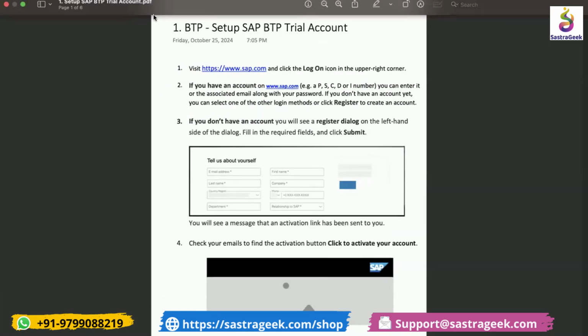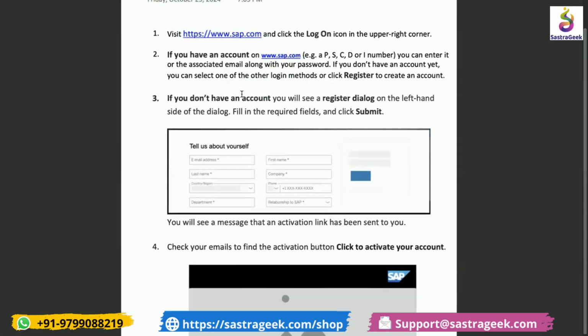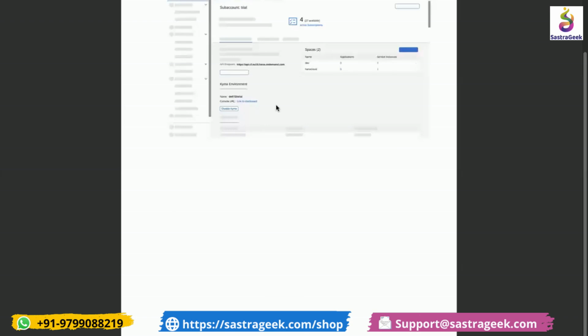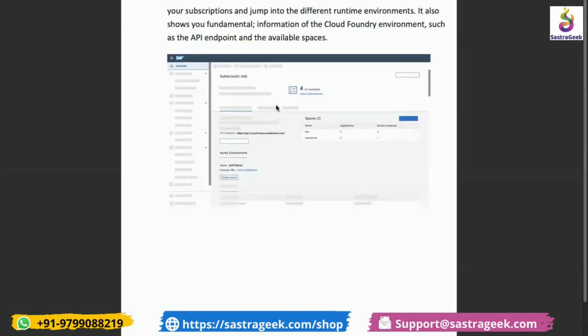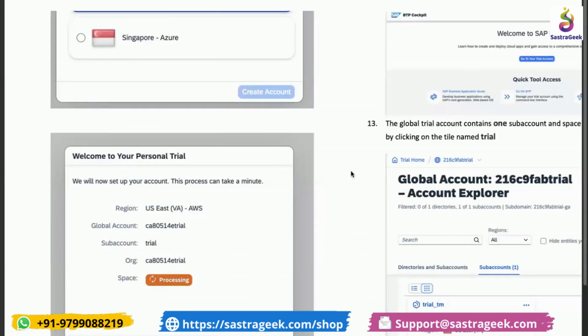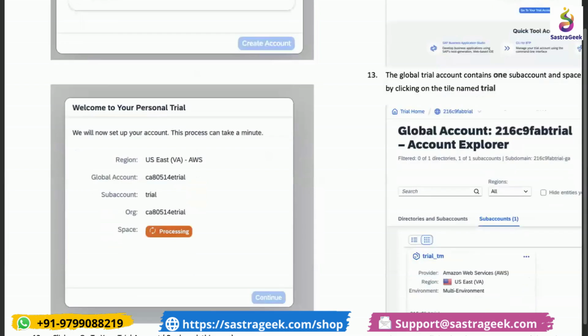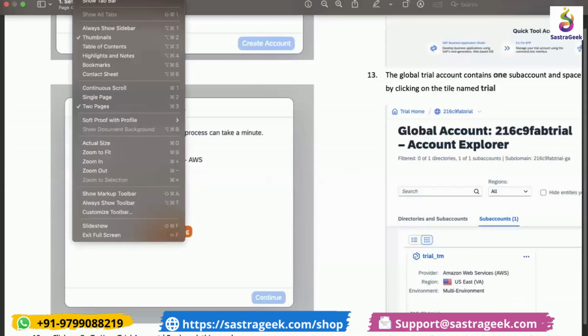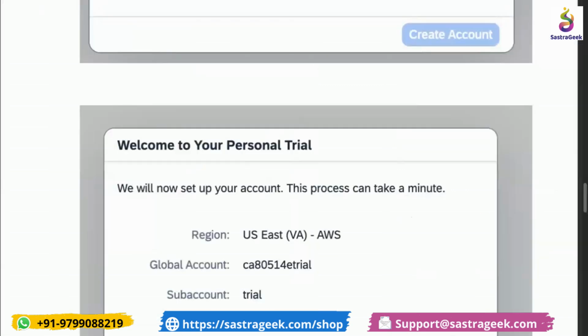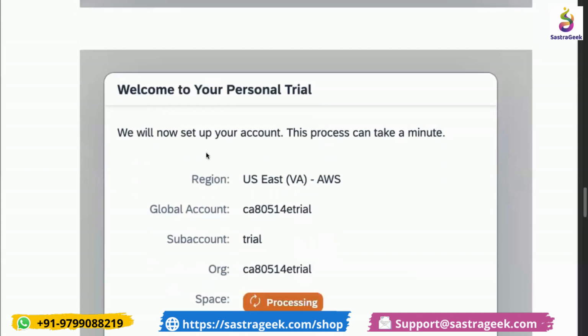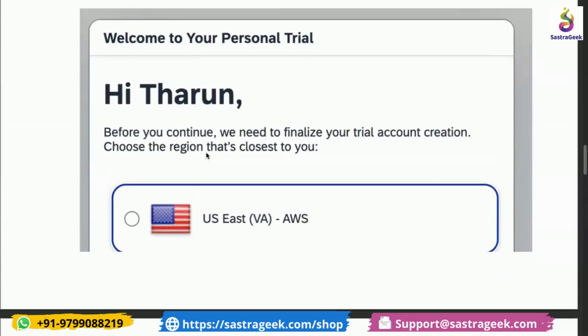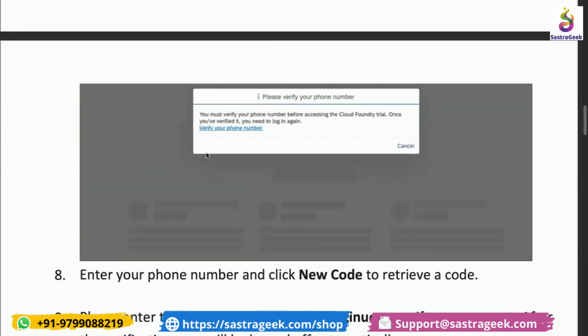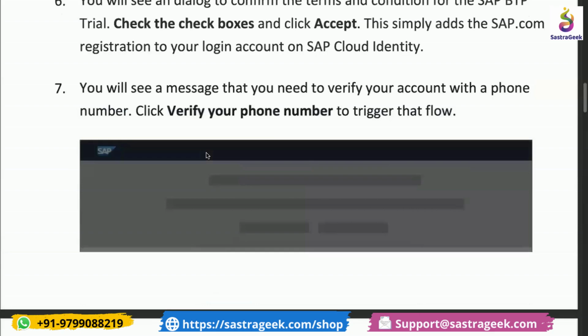Let me know if it's visible. I have documented how to create the account, the way it looks. So this is basically how you set up your BTP account. It's an entire walkthrough of how you do it.